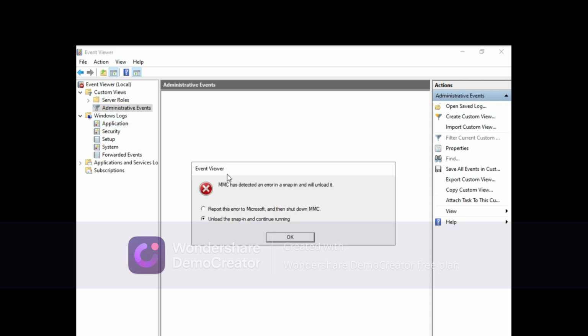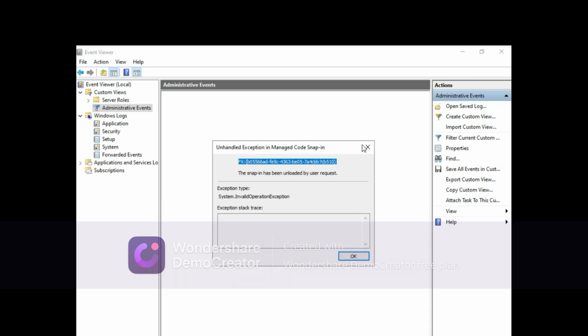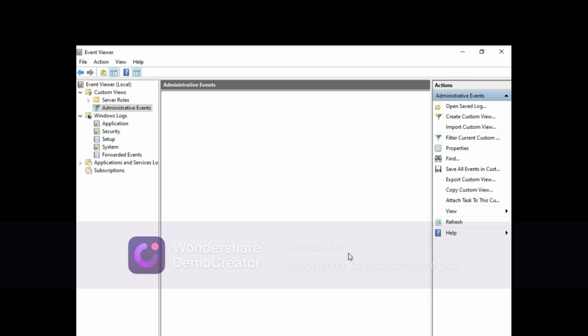Snap is not responding actually in my SQL Server. Administrative events.